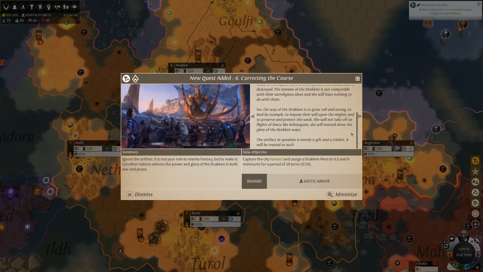The artifact in question is merely a gift and a trinket. It will be treated as such. Ignore the artifact. It is not your role to rewrite history, but to make it. Let the other nations witness the power and glory of the Draken in both war and peace. Capture the city of Hayward.